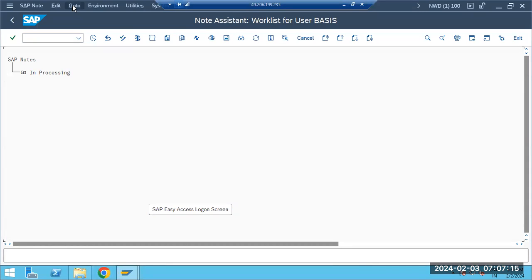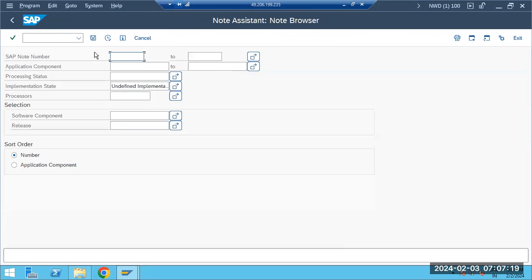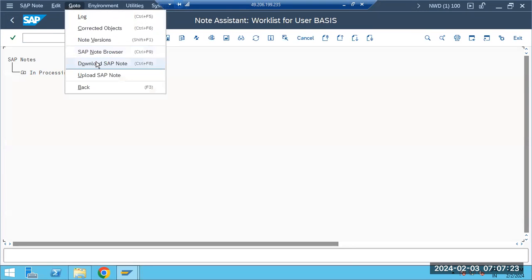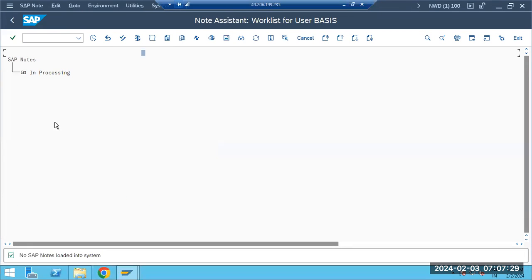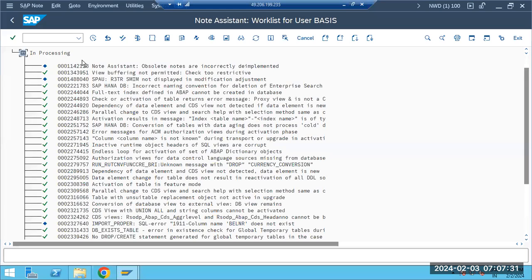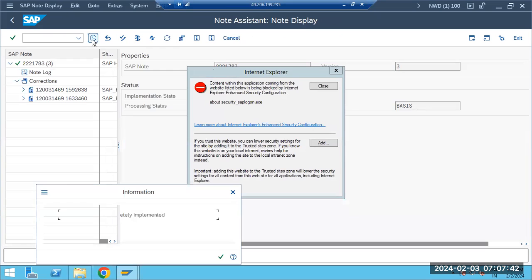Once you've done the setup, go to the notes browser, and we can download directly from SAP. You don't need to manually download the note. Just provide the note number here, then click on the OK button. The note number will automatically come here. Then select the note and click on the execute button. Automatically it will be implemented.